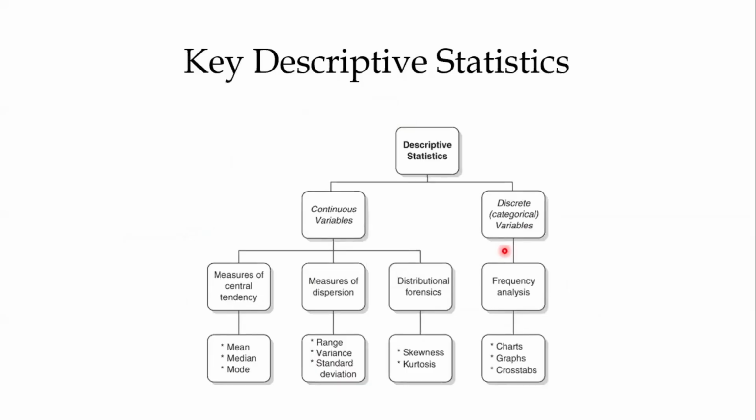Then, having understood why descriptive statistics is important, having understood the difference between variable and data, and having understood the various types of data and variables, let's look at what are the key descriptive statistics that perhaps are most commonly used and you should be aware of. As you can see, the various types of descriptive statistics are categorized based on variables, and that's why I decided to begin by introducing this concept, or rather just emphasizing those concepts.